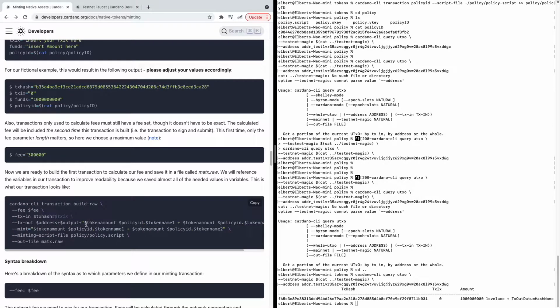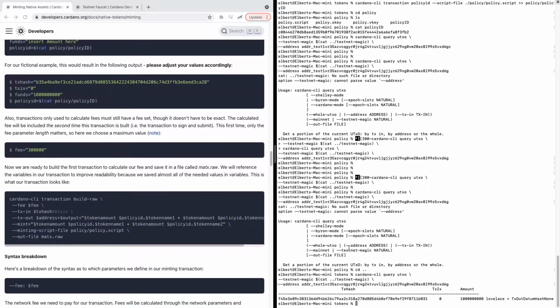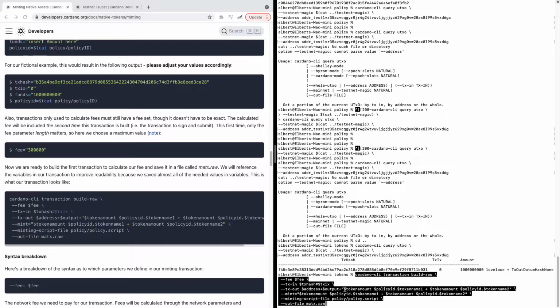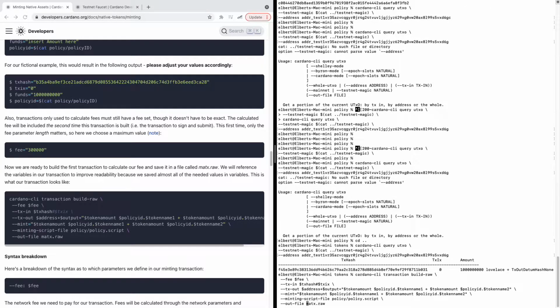If you can see here, this person is creating 2 tokens at the same time. I'm going to be creating 1 token, so it's going to be slimmer. Okay, so I want that. This argument is asking for the policy script. I want that. I am going to move this because I'm only going to be creating 1 token. Token amount, let's declare it right here.